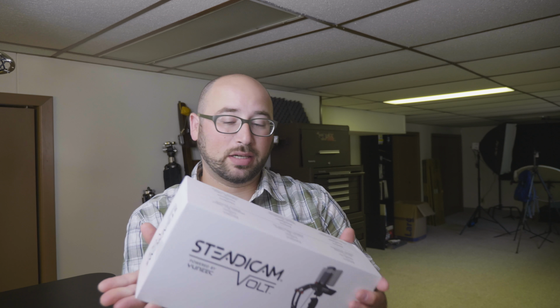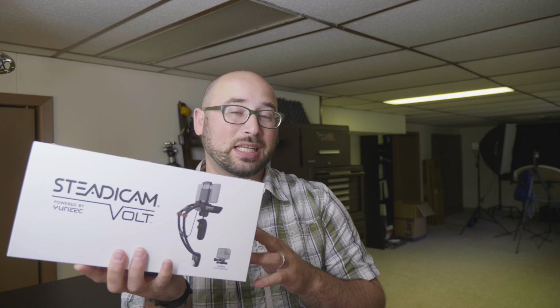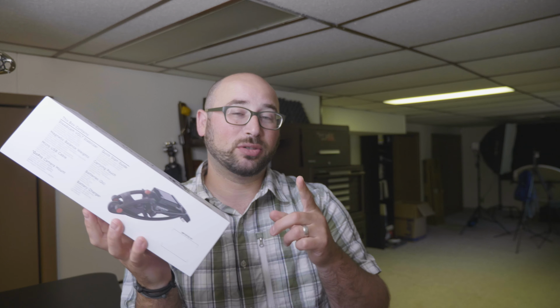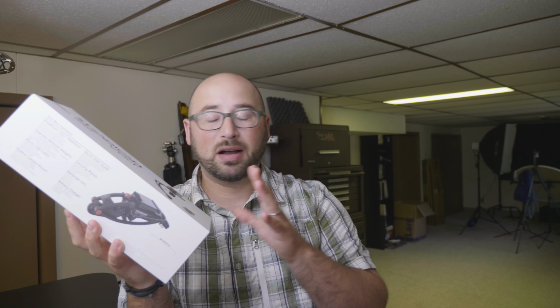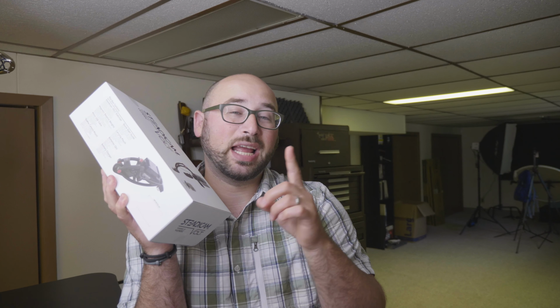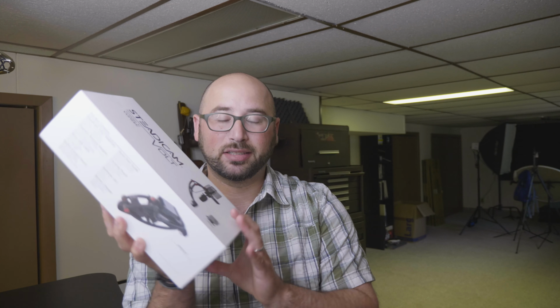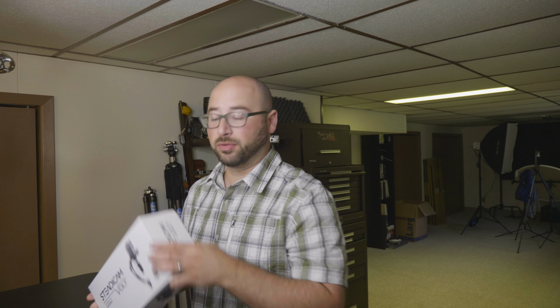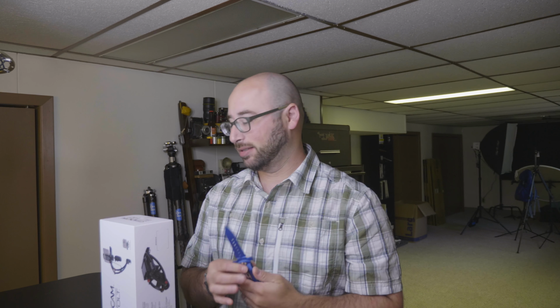This was a Kickstarter project that was successful, and they came out with this product. It actually holds an iPhone, an Android, a variety of phones, and it also holds a GoPro, which is nice, which you can see right there in the bottom. So we are going to open this up and see what's inside.